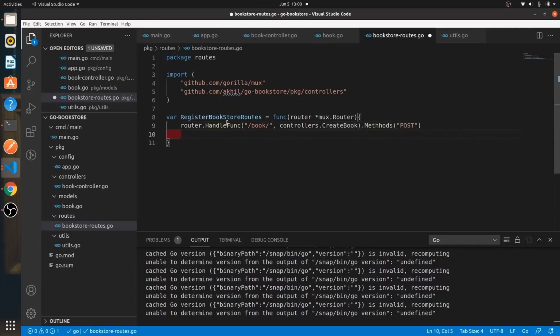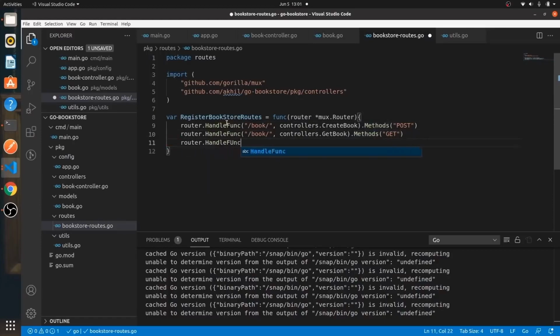So I'm sure that's very clear. And then we'll create another handle func, and it will again be /book/, but this time I want it to say get book. It'll get the list of all books for me. And the method in this case, as you know, will be get. So on top, by mistake, I had put 2 h for methods. I removed one of those. So just make sure you don't make any typos or any spelling mistakes.